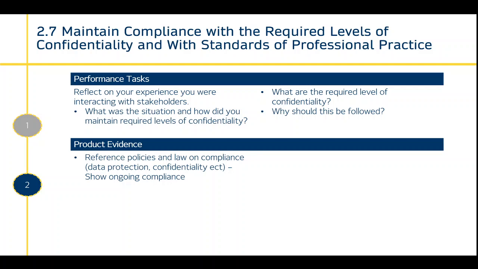Product evidence would be a reference. You could use reference in policies and law, legal procedures, or your code of conduct for APM as evidence that you know what they are. But remember, you have to go further and show your ongoing compliance with that. That could be a screenshot of you following that procedure, could be communication of you following that procedure.